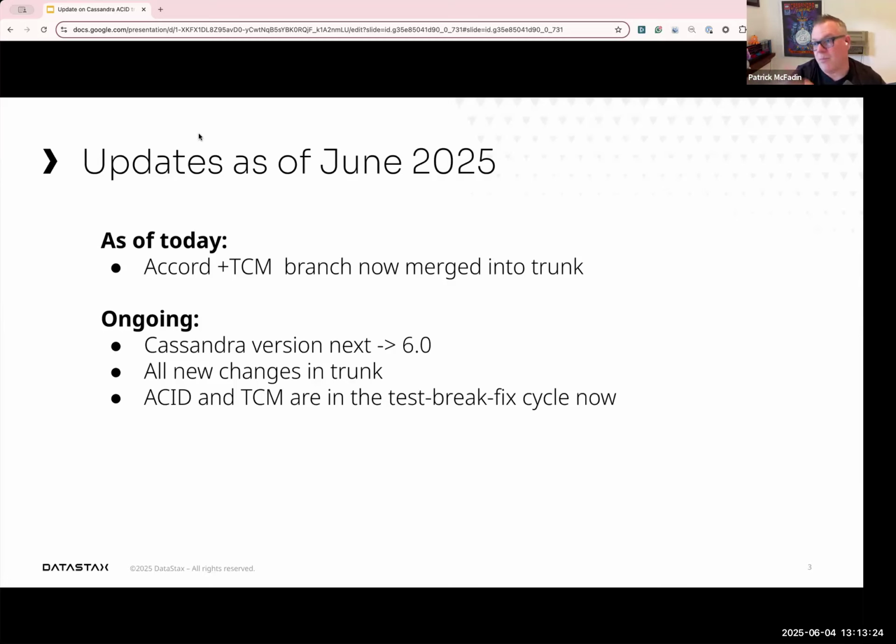If you see David Capwell in the Cassandra Accord Apache channel, he's really just running interference all the time. But the latest is that this is what's happening right now: test, break, fix, test, break, fix. You'll know from previous years that with Cassandra we've been adamant about correctness, and so we have fuzz testing with Harry and Jepsen-style testing, and we have a test suite.